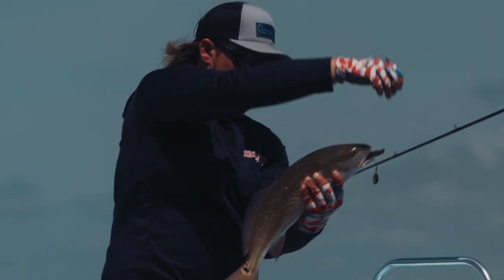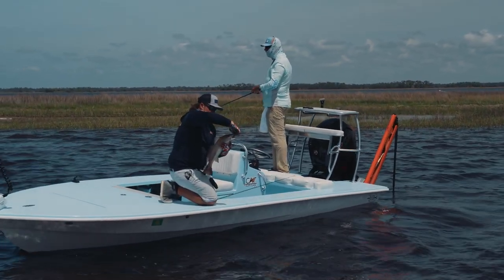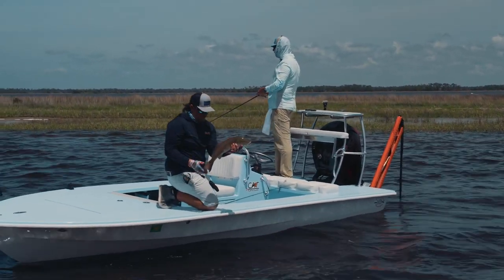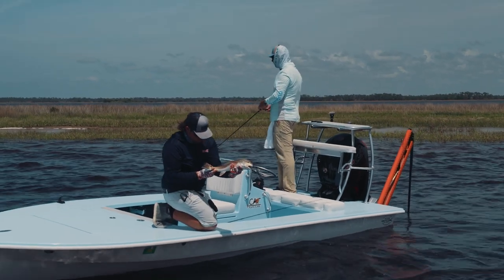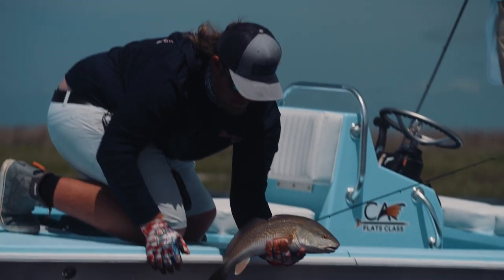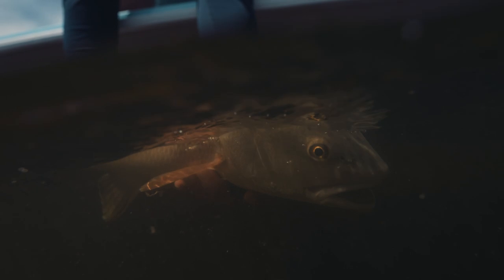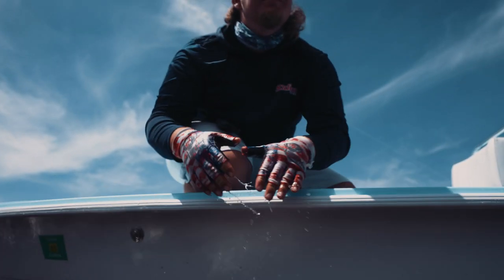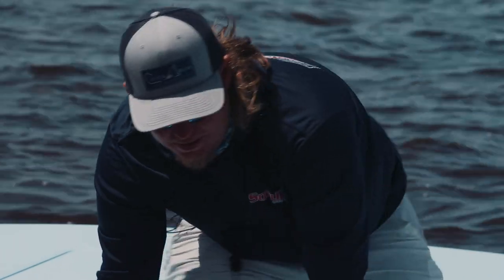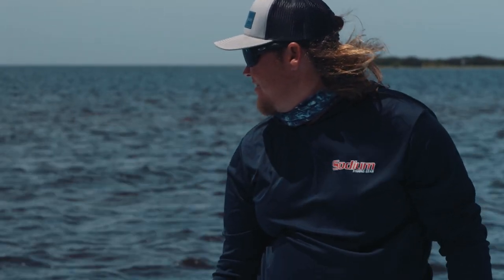Decent fish. Not bad at all. Catch one more like that, you'll be having me over on the Bullseye bait. Beautiful fish. Finn touched the water and he was gone. He took off like a bat out of hell.